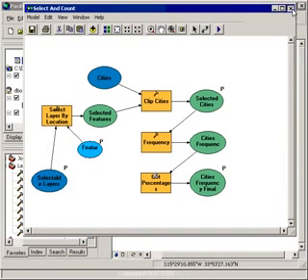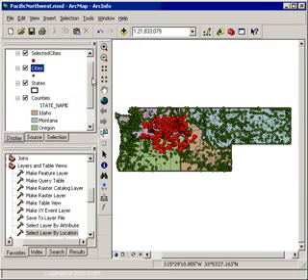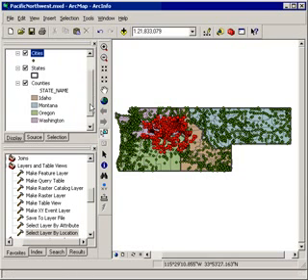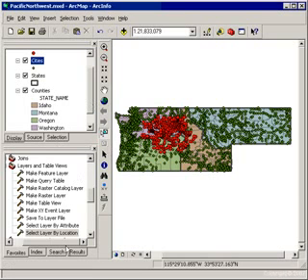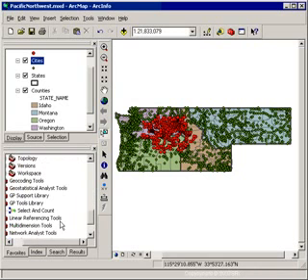The last item we need to check are some layers in the map document. Now, we want to make sure that ArcGIS Server has access to all the data that we're actually using in this map document. When we publish this model called Select and Count to ArcGIS Server, we're going to actually publish it as part of a map document.